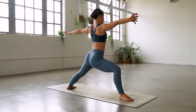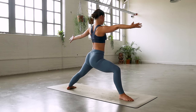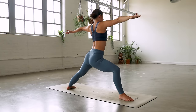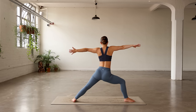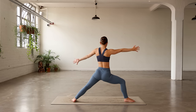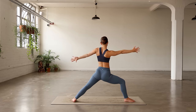Flip the right palm up and turn the left hand down. So thumb points down, pinky finger points up. And then we'll switch. So flipping the left palm open, spinning the right palm down, so thumb points down, pinky points up. And we'll just continue to switch, like we're flossing the shoulders. You could add in a little movement of the chest, but legs will stay as they are.